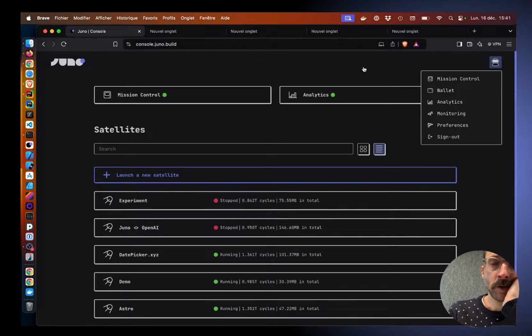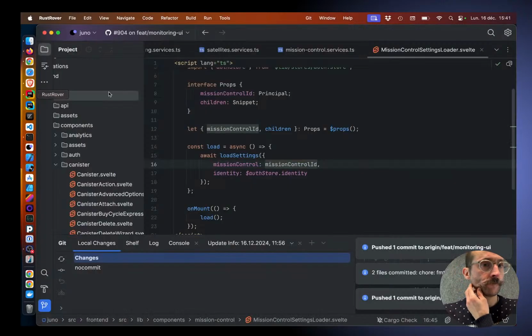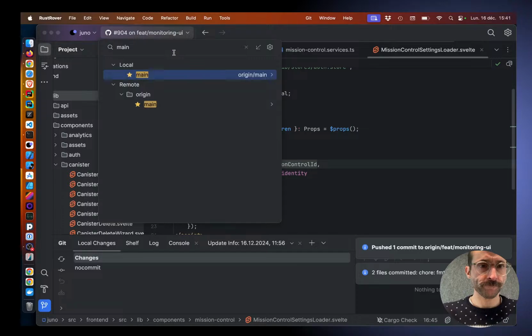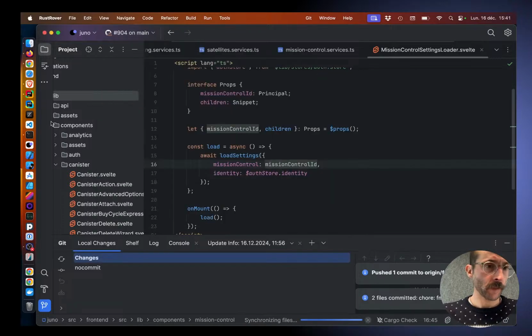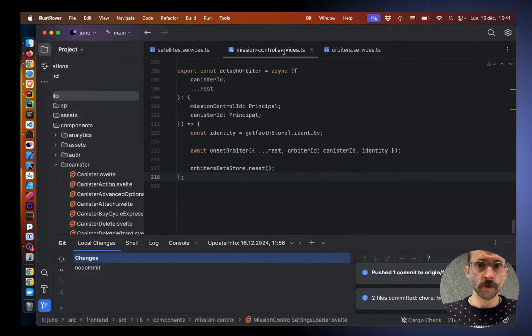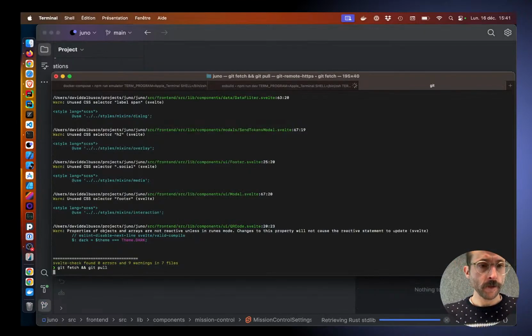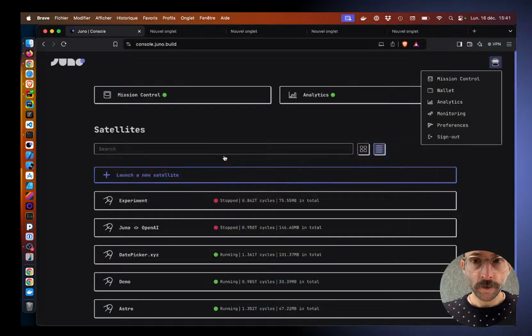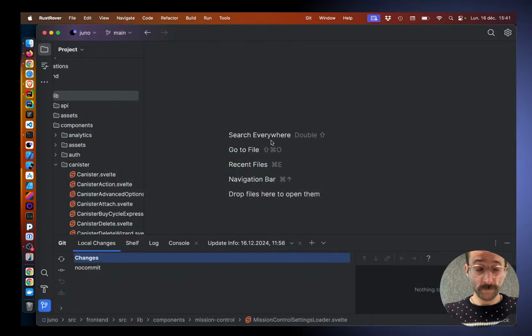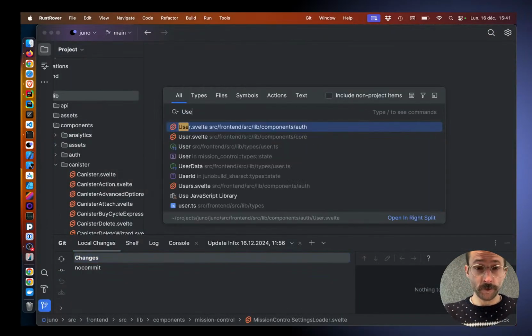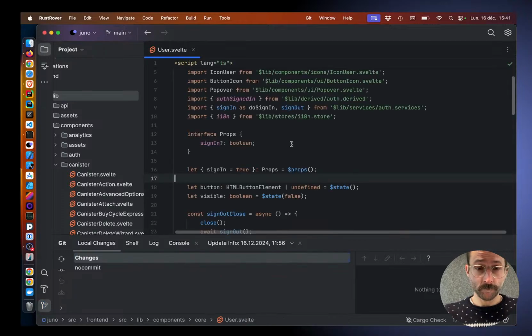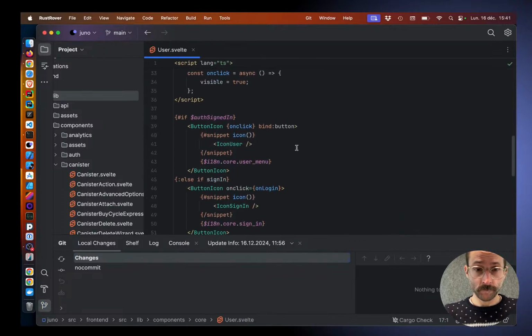We can maybe do that. So let's go to main. And here I don't have the monitoring anymore, but I have all the things I've done this weekend. And what we're gonna do is, I guess that's called user, right?